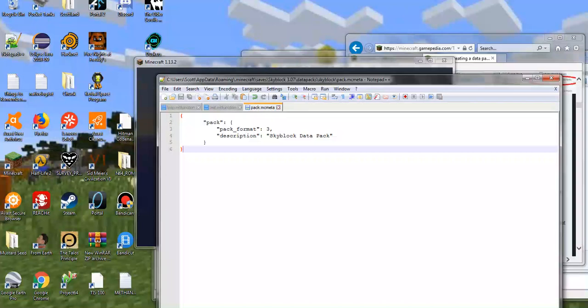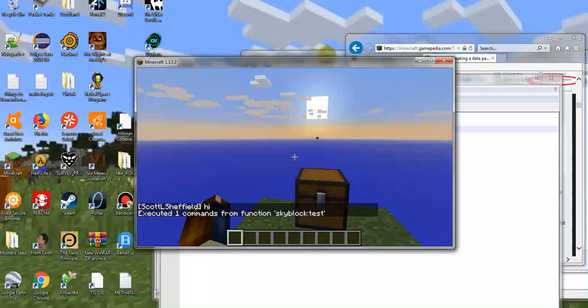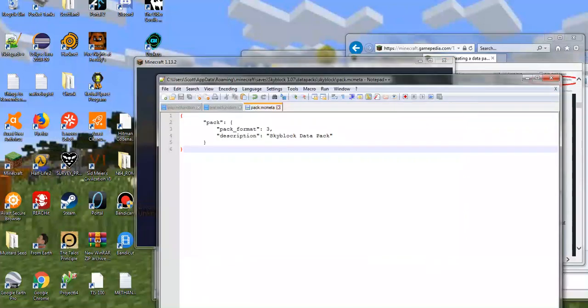Okay, I did have to make a small change. This had to be 3, not 3.1, because it can only take integer values. But now, if I run function, it'll autofill me with possible functions I can run. So that's a good sign. That means it sees my function folder, and it's ready to execute things. So it will run the test file, which basically executes high, but it doesn't seem like it wants to run the loop function. So there is still an error in there somewhere.